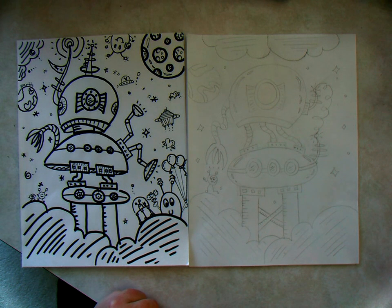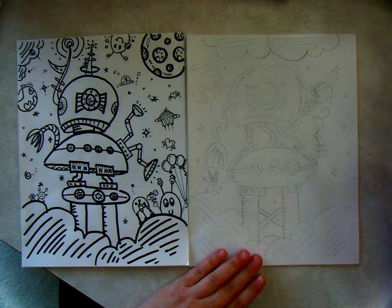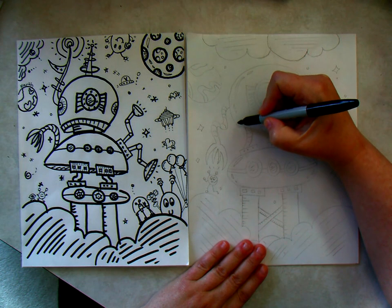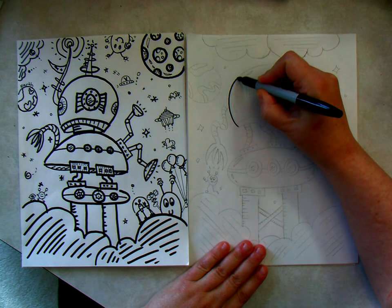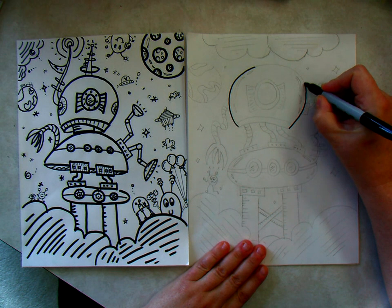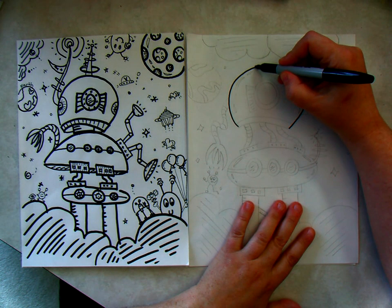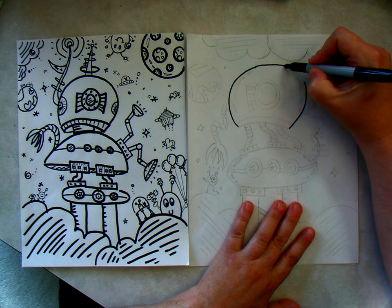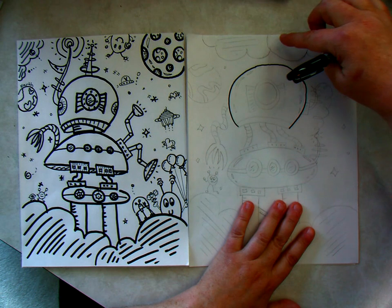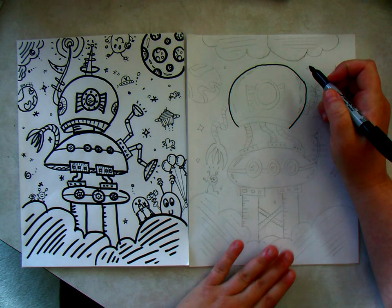I'm going to talk about the elements of art: line, shape, color, form, space, and I'll try to keep it simple. So, for the top of my space station, I'm going to make a circle. I will not complete the circle at the bottom. I'm going to make a big circle. So you should go to the top of your paper. You might even put a couple fingers at the top, so you could draw right below that as a starting point.